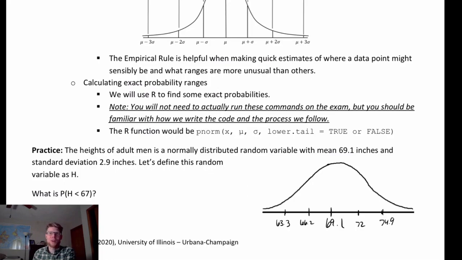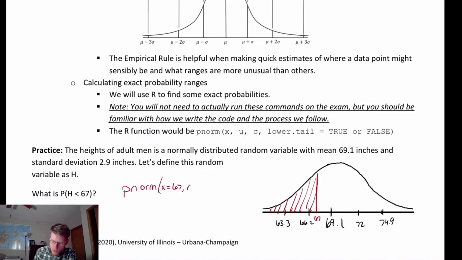And so I'm looking for the probability that a randomly chosen male from this population is going to have a height less than 67 inches. So that's going to be somewhere in this range here, probably about where 67 is. I'll say 67. So I'm looking for this area under the normal curve. Now, I don't know what that is by memory. That would be odd if I just knew every range of any given values without calculating, and I guess maybe some people could have some tips for that. So I'm going to use an R function here. I'm going to use pnorm, and I'm going to plug in x equals 67.